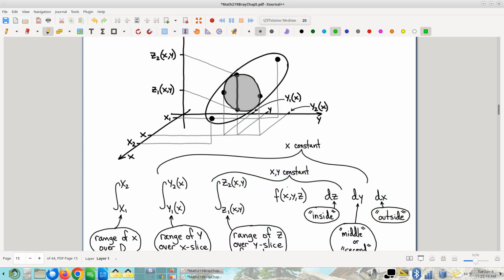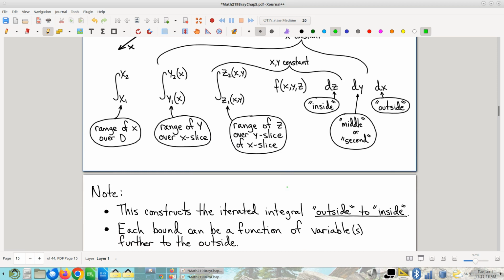And again, watch out for the language. You've got to be careful with first, second, third. I like outside and inside for the outside and inside integrals. The one that's in the middle, you can call it middle, I suppose. Also, conveniently, you can call it second, because it really is second, whichever direction you're going. So, sometimes life is good. Okay.